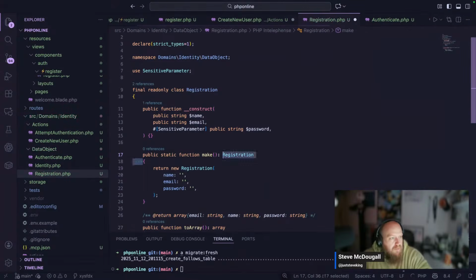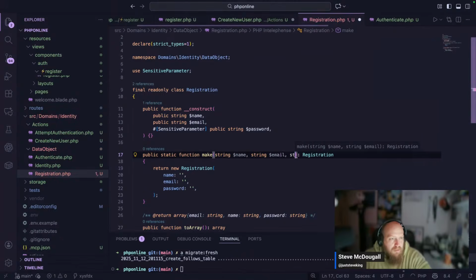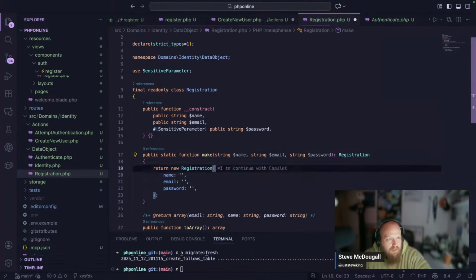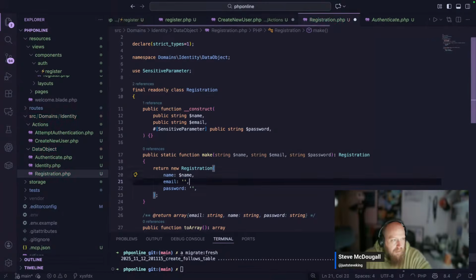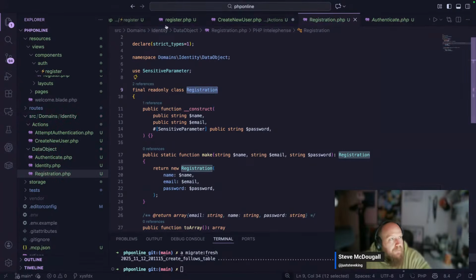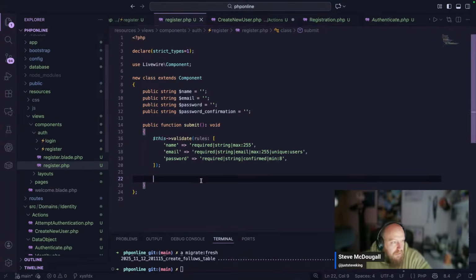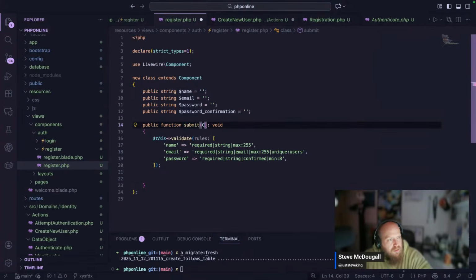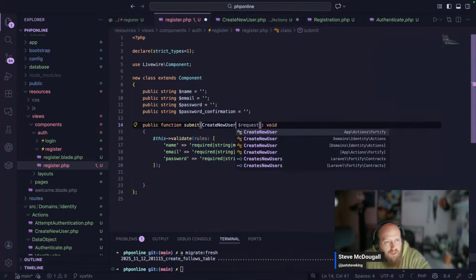Right. String name, string email, string password, name, email, password. Awesome. Create new user.